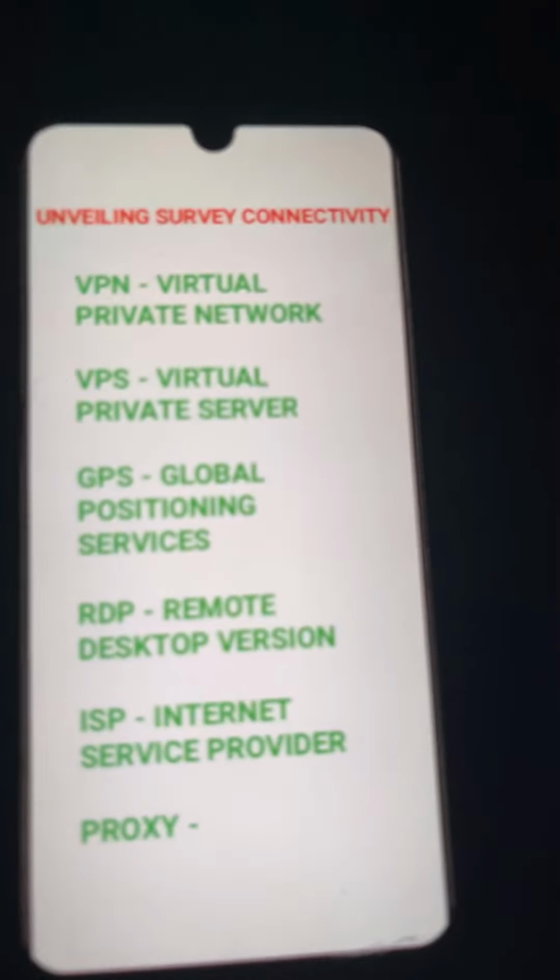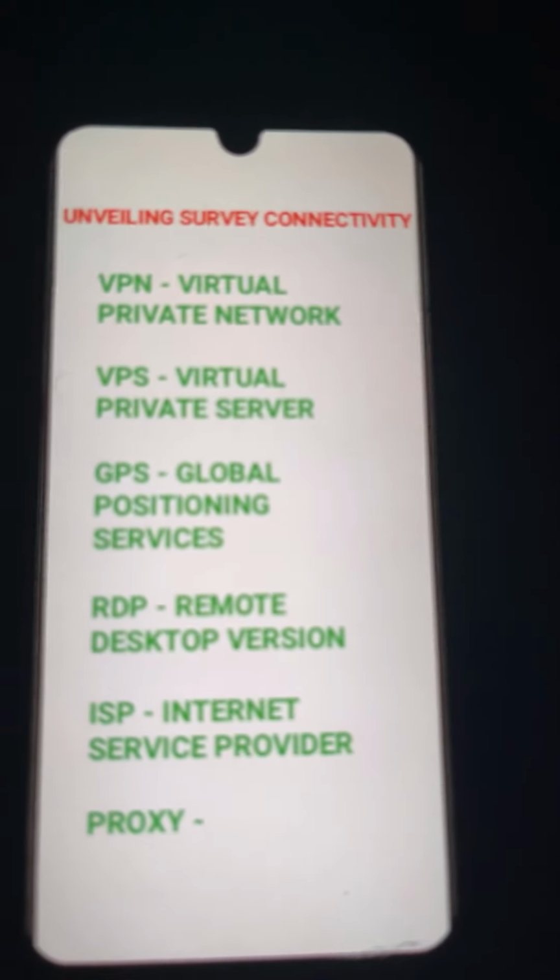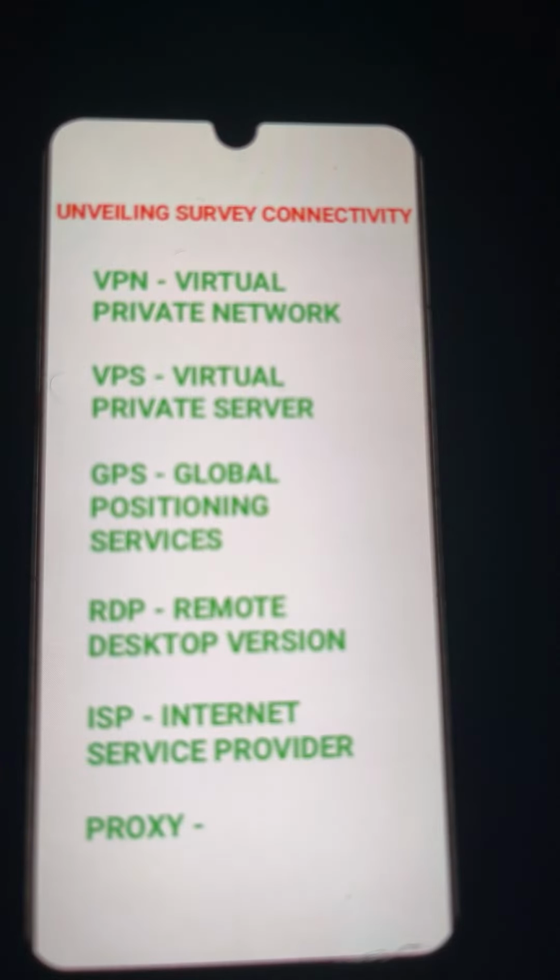So now the next one is ISP, internet service provider. Now I've talked about it. This ISP is of two types: the internet service provider and the static IP address. The internet service provider is what you use in getting your data and connecting with me on YouTube right now. All of you watching me on YouTube are using your ISP, your internet service provider data.